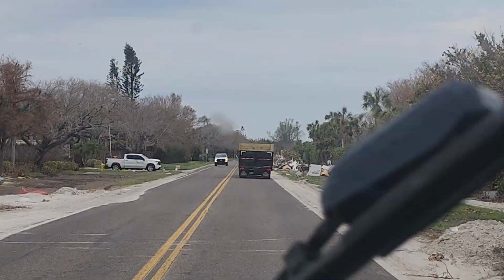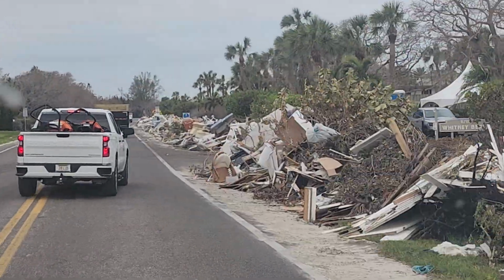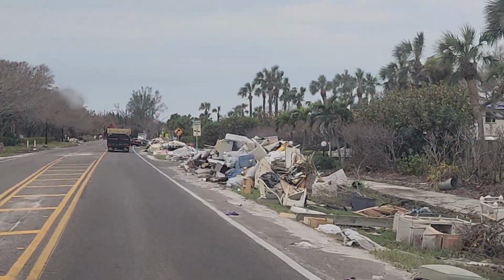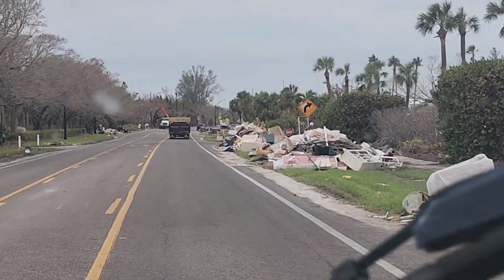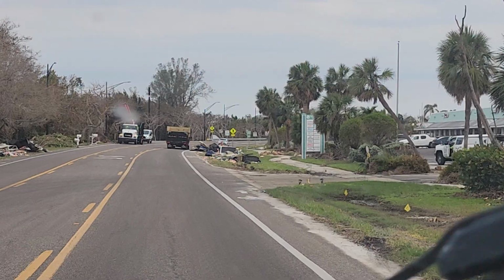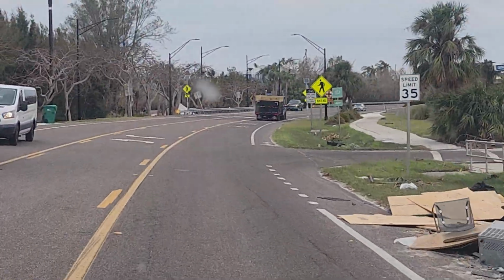But structurally the places look alright. But Bradenton Beach, there's a couple businesses with some roof damage, and this landfill is gonna be stuffed with all this stuff laying around. Like I said, this road had a ton of sand. That was Hurricane Helene that came through 2 weeks ago, I believe, and then Milton was a week ago today. So they've gotten a lot of stuff done. Got some businesses over here with some damage. We'll be coming up on Bradenton Beach, just over this bridge coming up.